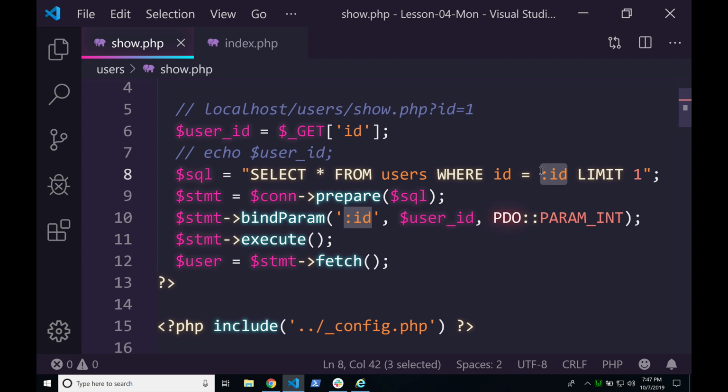So what bind parameter does is it will parse through the SQL statement, look for this key that you define, which it's going to find right there. It's going to take this value that you define, sanitize and verify that it is an integer, and then plug it in. Then when we call execute, it will execute the complete statement with the parameter already bound in. Does that make sense? Yeah. And then now you can do fetch, which will take the result from that and store it. Exactly.